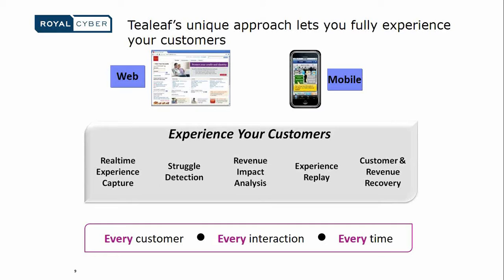So with the help of Tealeaf, you can monitor all types of your applications. It can be a web application, or a mobile application, or an app as well. So this will monitor the complete customer experience on your website. It has a lot of features, such as real-time experience capture, where you can see at runtime what exactly the user is doing.